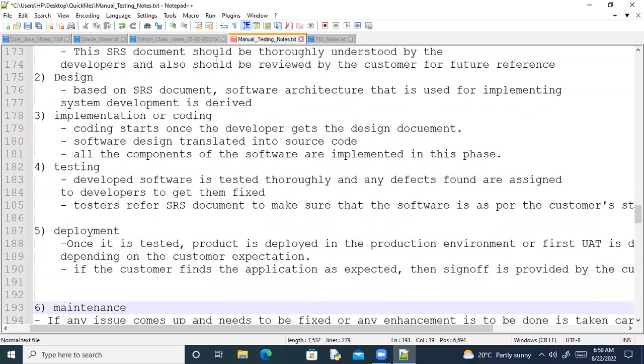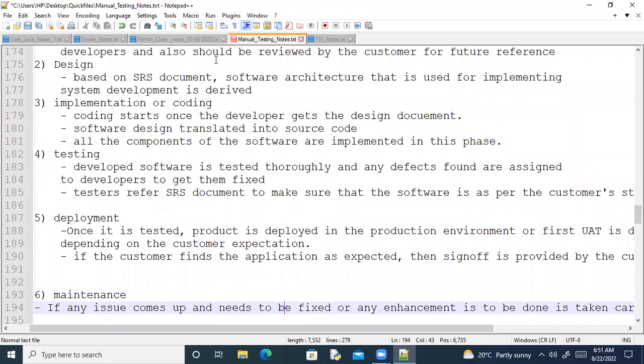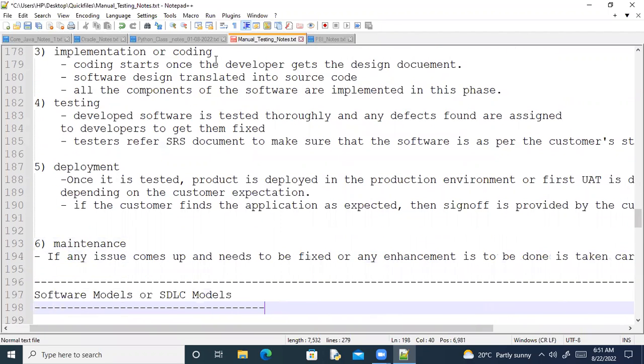Once it is done in the production environment, by taking the sign off from the customers, sign off in a sense being the final confirmation, you can deploy the product in the final phase. I mean, finally they can release that product. Then, if any issues arise in the maintenance phase, the development team or supporting team will take care of the product they have released. This is what will happen.